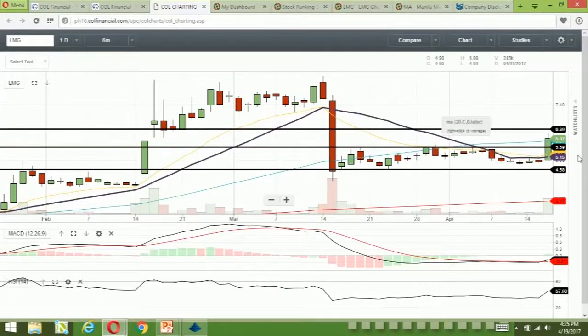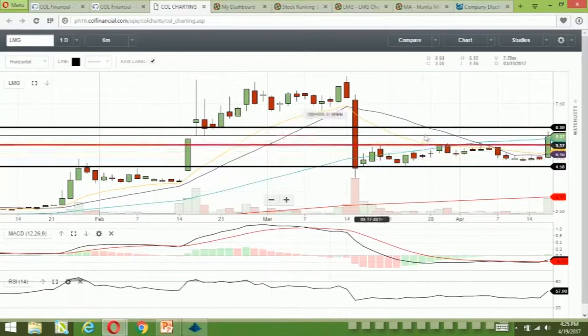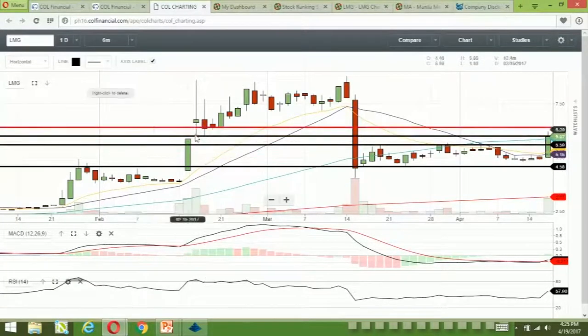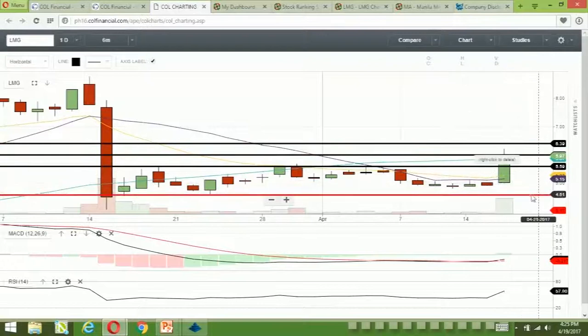Short-term resistance was expected at around 5.59, and it was able to punch through. The next resistance would have been around 5.97, which is the closing price today — it actually closed the gap up here. Next resistance would be around 6.40, while your support is at 5.60. Our trend is now pointing upwards, and it's possible for the 15 and 20 SMA to do a bullish crossover versus the 50 SMA. Volume is now expanding. MACD appears to be making a bullish crossover. RSI is pointing upwards, but it's not overbought yet.